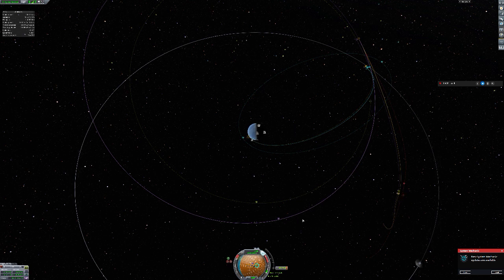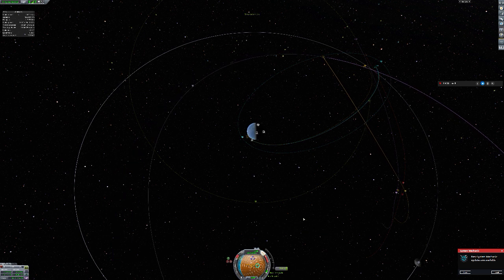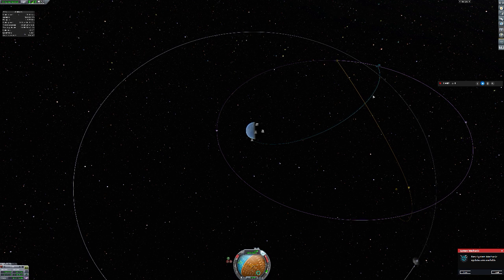It's not telling us what it is. All right, so the apoapsis is really far out, unfortunately. That's fine. We can always change it a little bit. Let me get out to here. I don't know. What if we did a maneuver there? What would happen?